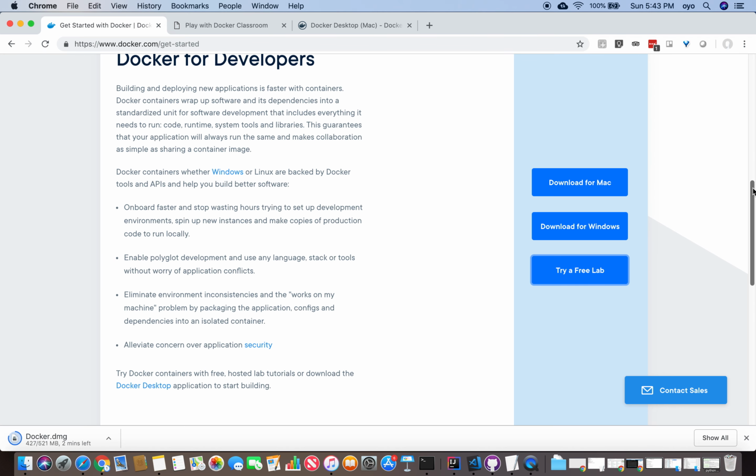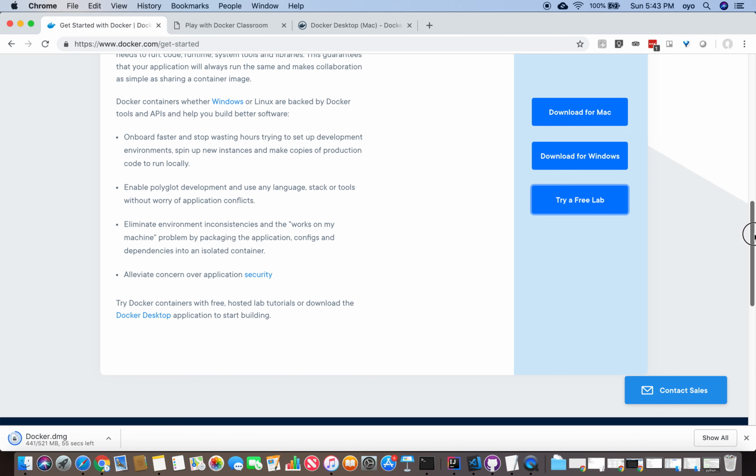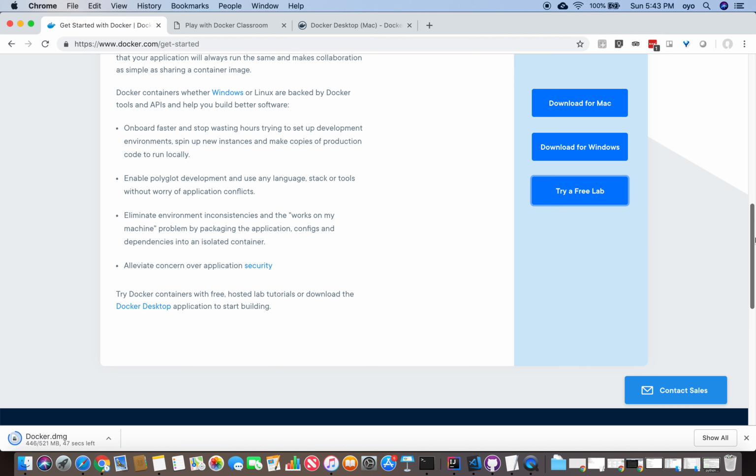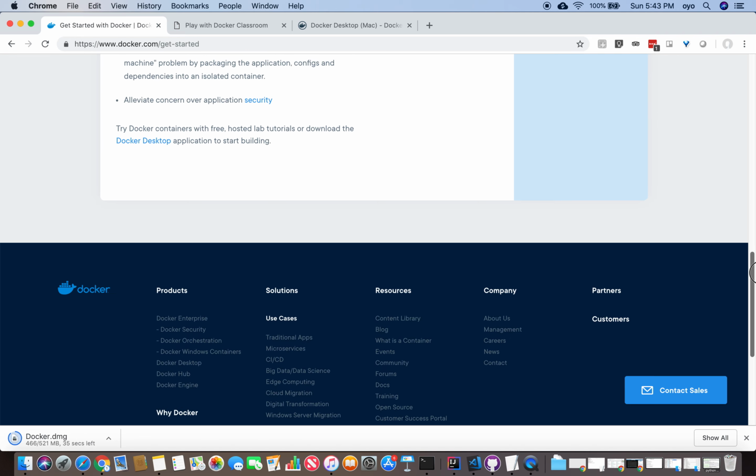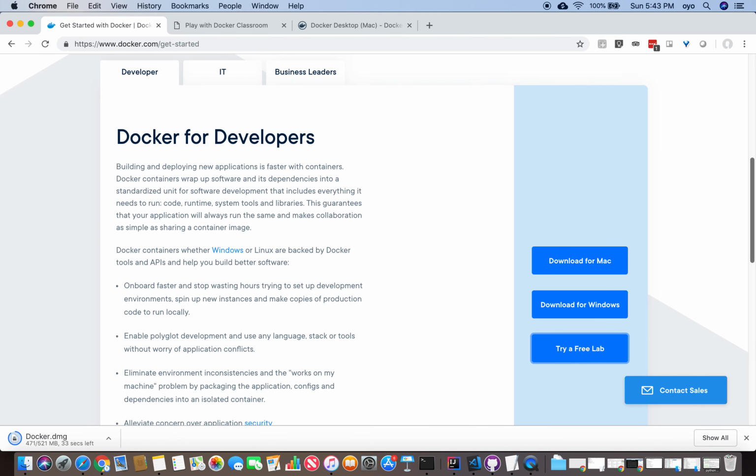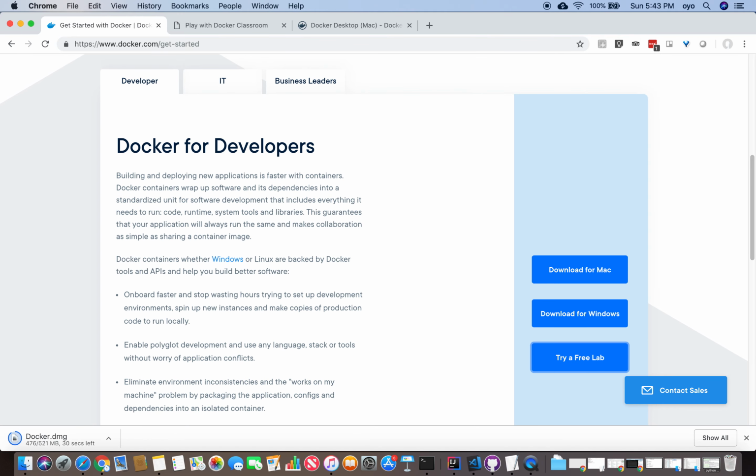It's a very lightweight virtual machine which runs a very thin kernel, which is based out of Linux, and you can spin up multiple instances in your systems, or you can spin up multiple instances of Docker in multiple servers and configure them to talk to each other over the network and mimic your entire data center in your development systems, which could be in a single machine or on multiple machines.